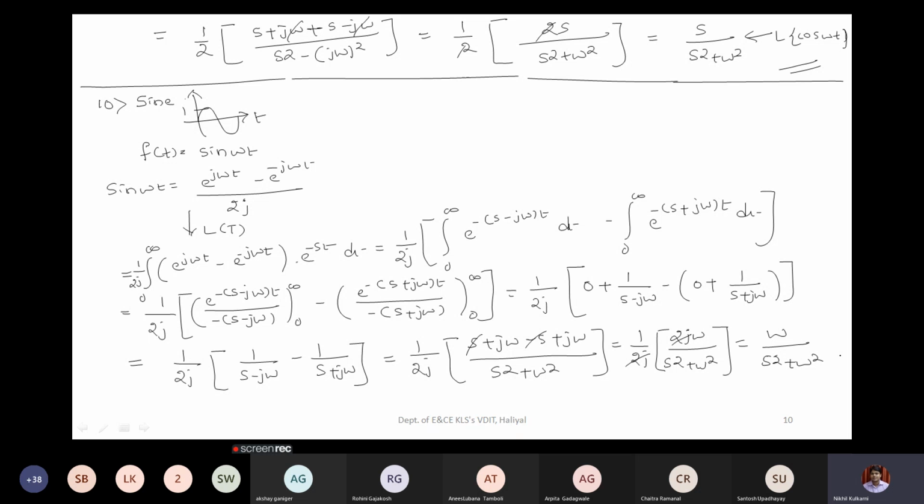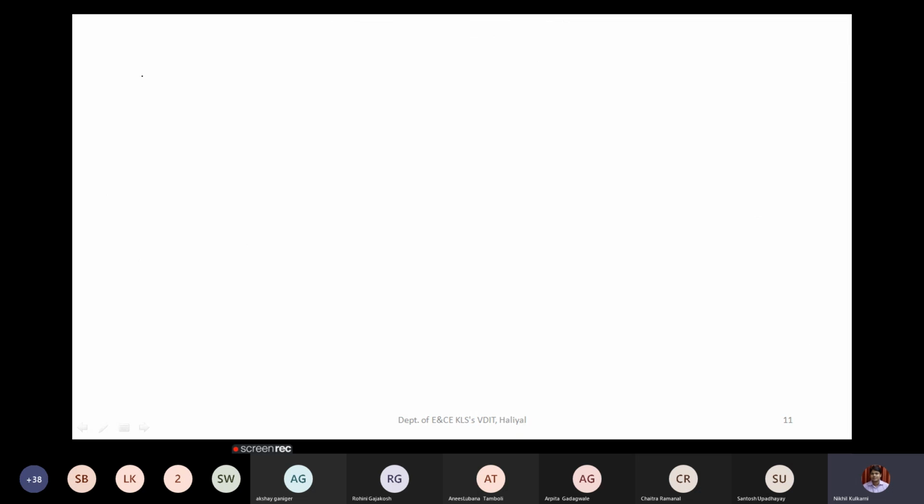Like that, if you go through the internet also, you may get plenty of standard results. So let us confine it to the required standard results only. Okay, so there are certain things. So something like one more, maybe the last one here, that is, if you consider exponentially damped signal.